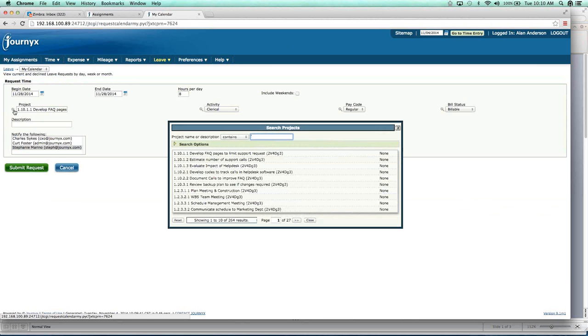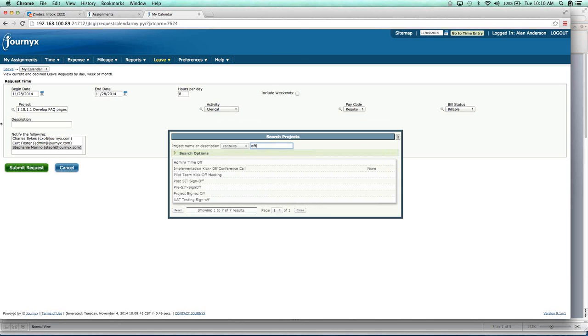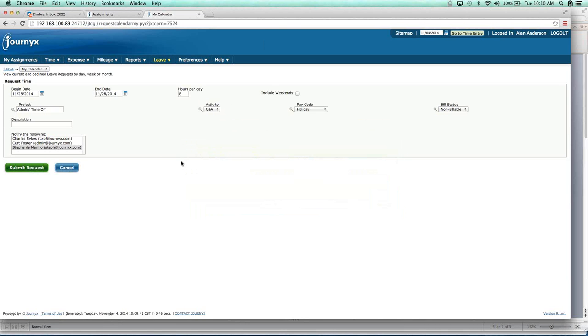Now, while the current release of Journyx shows all the same projects on the leave request screen that it shows on this user's timesheet, the upcoming version 9.5 includes a new feature that allows you to make specific projects, such as a time off placeholder, the only ones available on leave. So in 9.5, it will be possible to restrict time off entry to an explicit leave request that has to be approved. But in this case, we're going to search for our time off project and adjust any other details and notify our time approver.